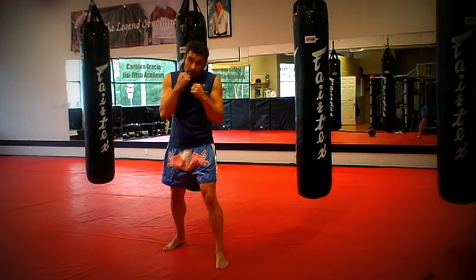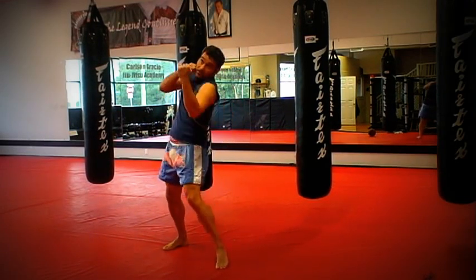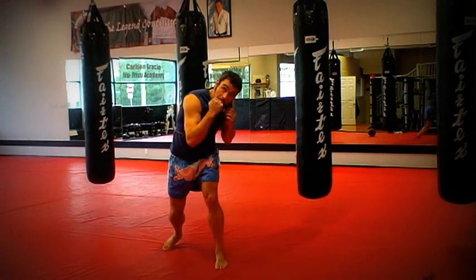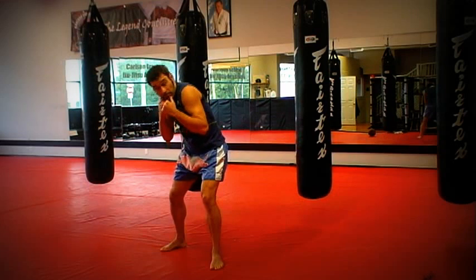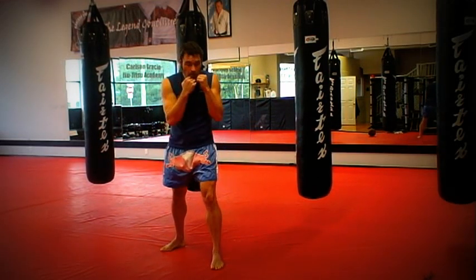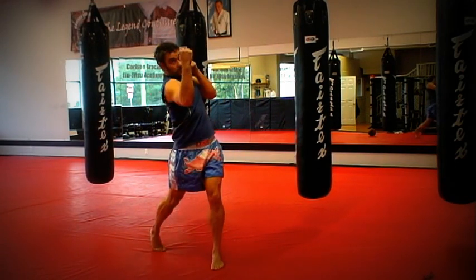If I want to do an uppercut, I can rock, look up underneath his chin, throw my shoulder over the top, turn that front foot, and I've got a nice uppercut. I've rocked in, looked up, turned and lifted. We went over that when we did our number 5 punch and our 6 punch — we had a little rock beat. Now we understand how we do the rock properly: rock the shoulder in, use the hips, look up underneath his chin, turn and lift.